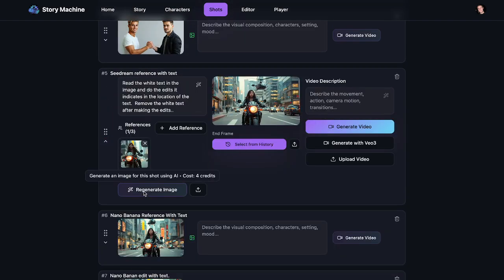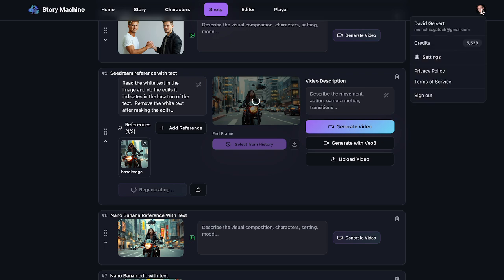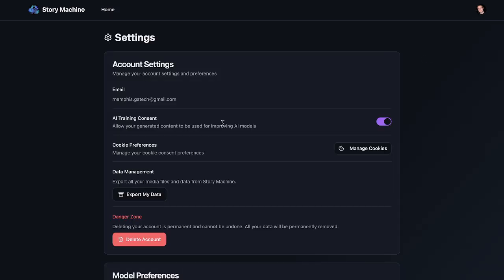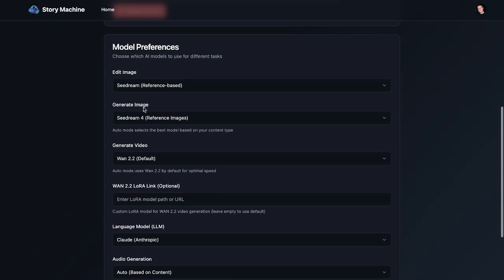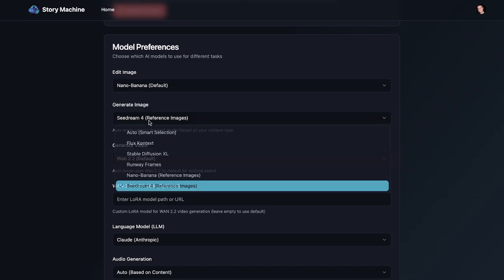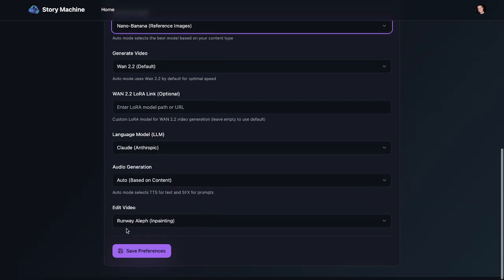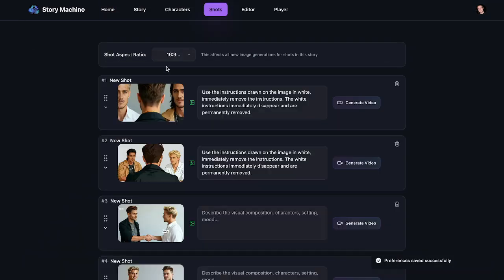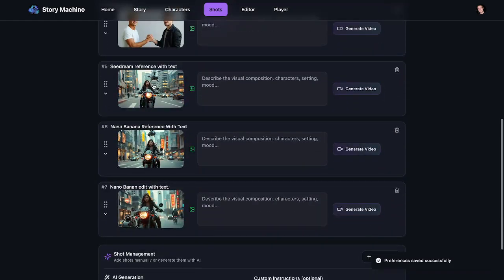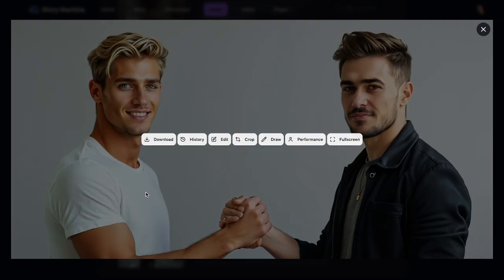Seedream, do it. All right, now that I've clicked that, I can go back to settings, Nano Banana, save, back. Okay, so that'll generate. So here we go.